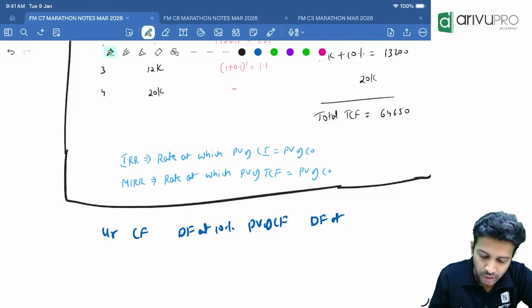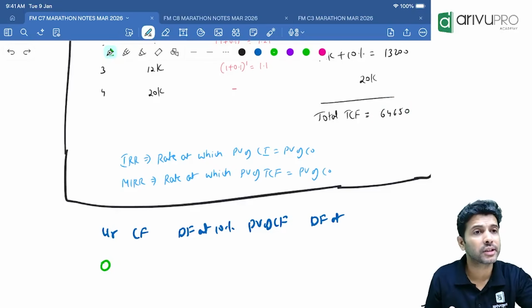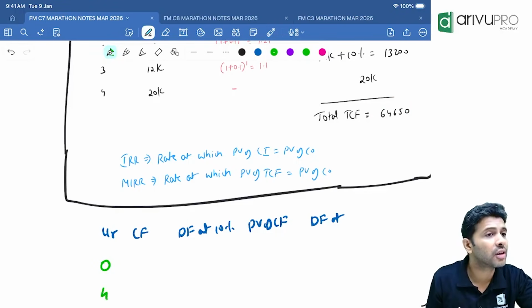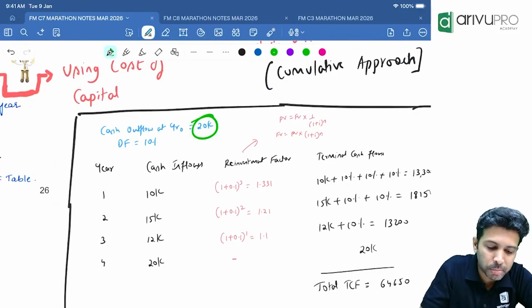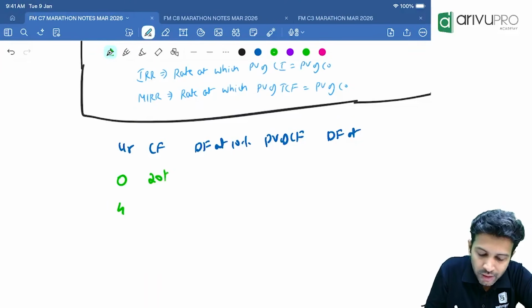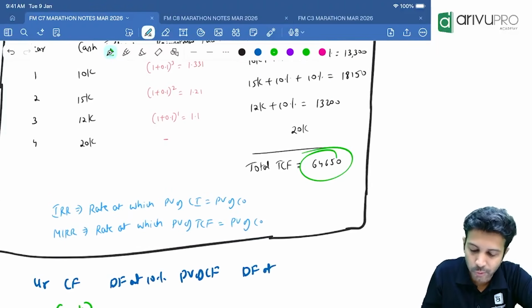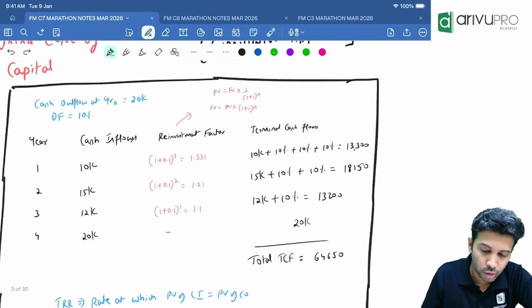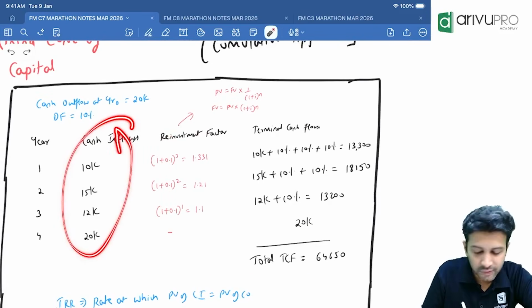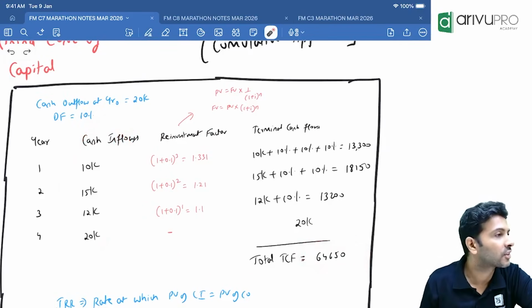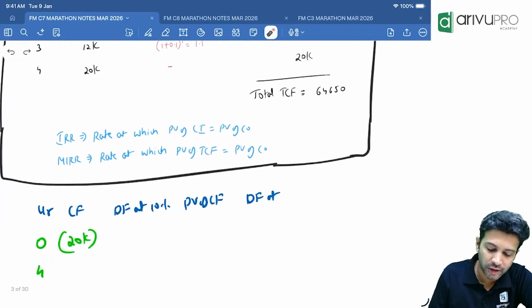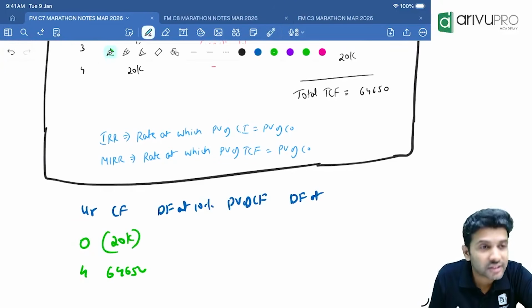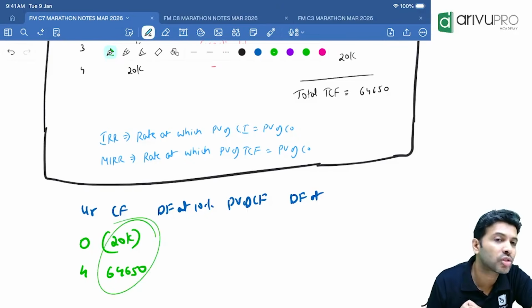So now year 0. Now this terminal cash flow, will we get it now or at the end of the project? End of the project. That means end of the project is year 4. How much did you invest to start this project? 20,000. So the 20,000 outflow will happen later or now? Now. Now this 64,650 is an outflow or will we get this? Don't forget, all these are cash inflow. We reinvested this and this is its total value, 64,650. So 64,650 is inflow. At what rate will these two become the same? That is what we are trying to calculate.